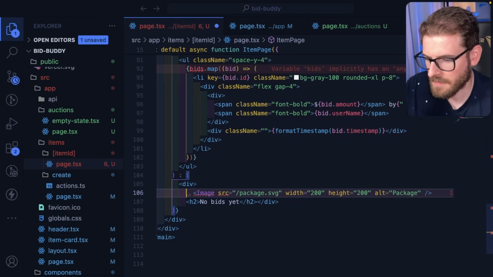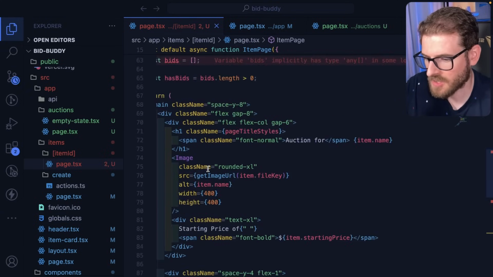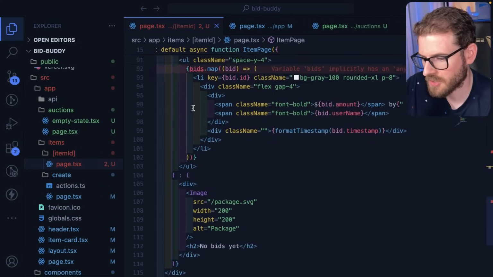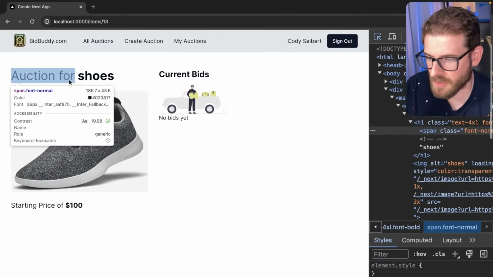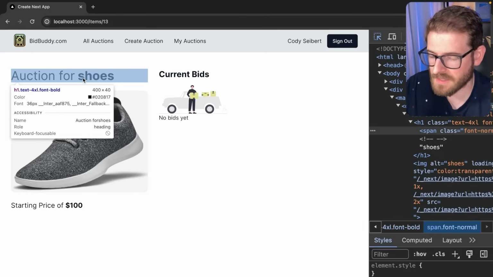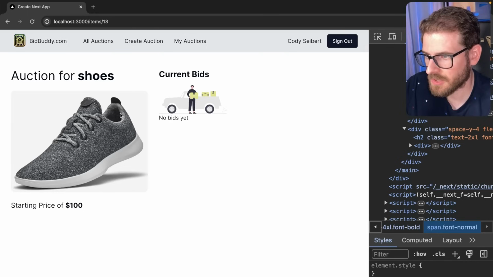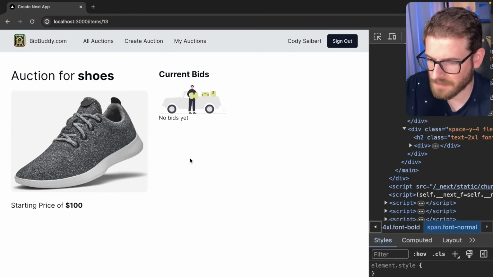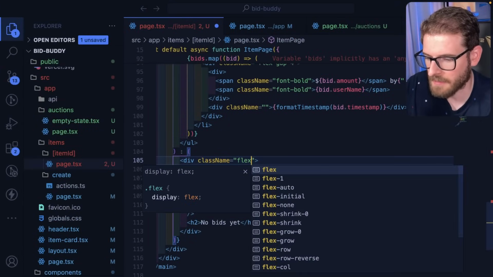Now, one thing that's good to keep in mind in terms of accessibility is that you need to keep track of which H1s and H2s are on the page. You should only ever have one H1 on the page. For H2s, you should probably keep it to a minimum. For screen readers, when people first load the page, it's going to go to an H1, and then as they step through, it's going to go to the next level, so H2. So logically, it makes sense to have this be an H2 in case someone's using a screen reader and trying to step through some stuff. This isn't a tutorial that's going to teach much about that, but it's good to keep in mind.